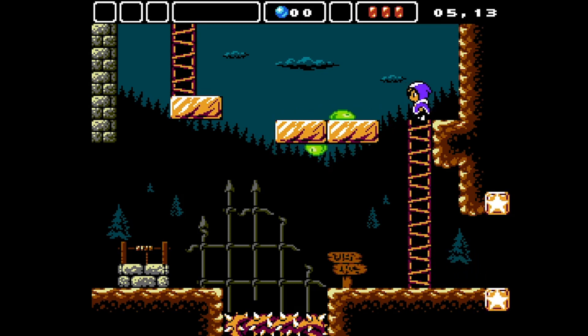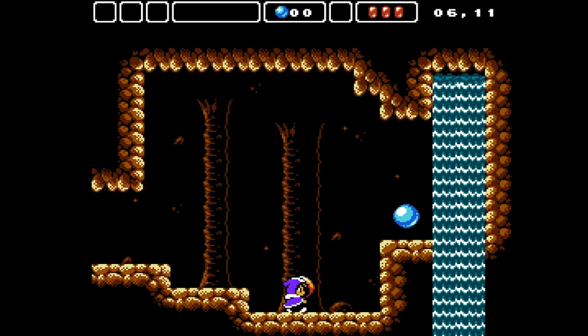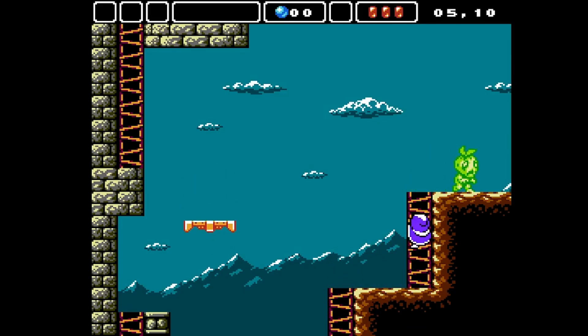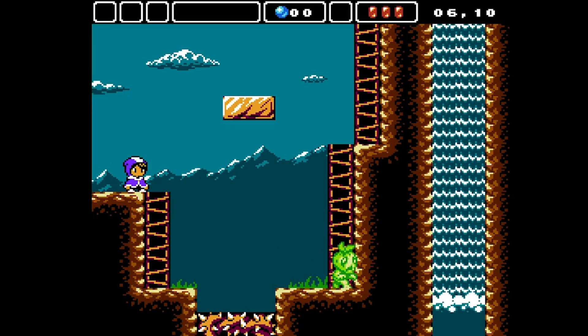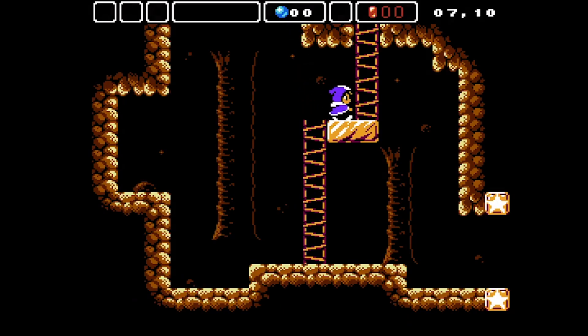You will encounter several different enemy types — different little skeletons, these little green blob things. They do give you some visual clues with different text that comes on screen, but overall you are just flying blind in the beginning. I really like it because it harkens back to the old days of NES RPGs where you didn't know what was going on — you just had to go out and explore. It definitely gives me those initial Zelda vibes, and it was awesome to relive that in a brand new way.